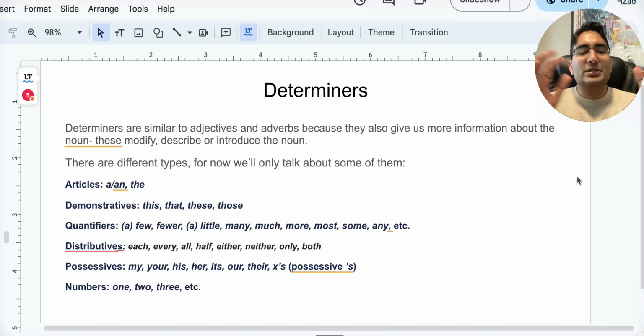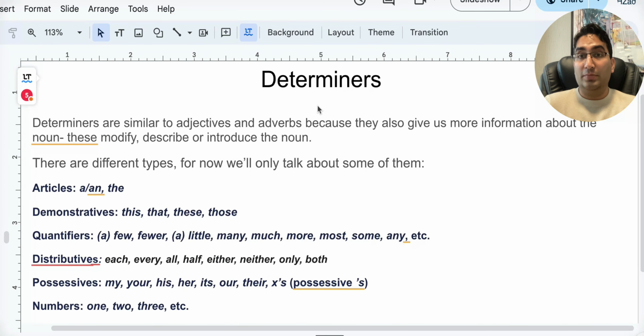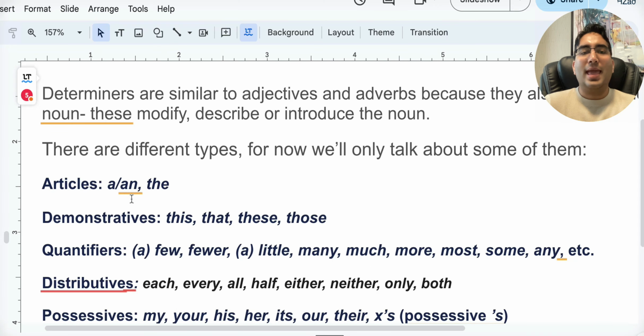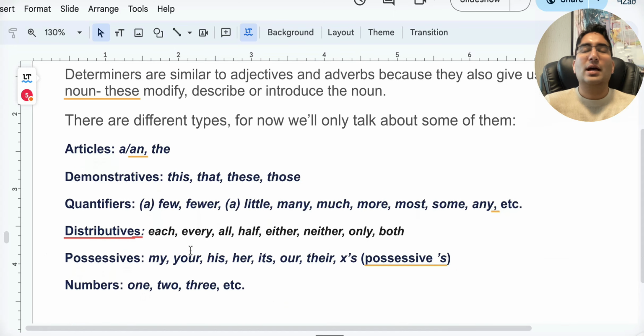Our last lesson was on adjectives and adverbs. Now, if you're coming from that lesson to this one, this is a very, very important lesson because we're going to discuss determiners, and the major confusion that people have is between using a, an, and the. We will discuss that today. Plus, we will look at a lot of words and how they are used. We'll talk about that in today's lesson.